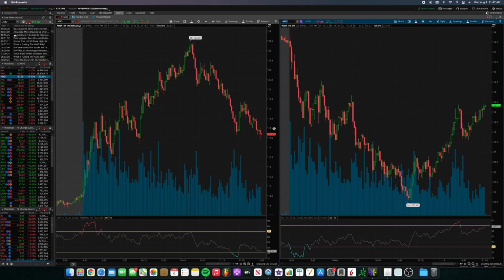Just by doing this, there's been multiple times where I would take a glance at the inverse chart, I would see some kind of pattern or formation that I didn't necessarily see on the normal chart, and I would avoid the trade, which ended up saving me from taking a loss on the trade. Now, I'm sure there are many different ways that you can use these inverse charts, and you can probably get a lot more complex with it, but I just like to take a look at it when I'm feeling biased about a trade, and it can, again, keep me in check and keep me from being too biased about whether I want the stock to go up or down.